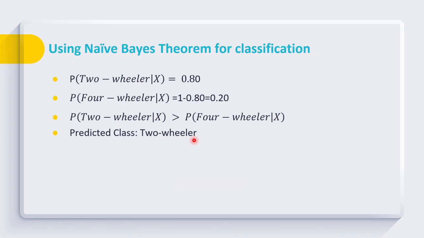So this way naive-Bayes classifier will make predictions for this new data point, and in this case the prediction will be two-wheeler. In order to understand it a little bit further how we have performed all the calculations, let's perform the calculations for four-wheeler given x also. So I request all of you to take your pen and notebook and solve the value of probability of four-wheeler given x for the given data set. So I request you to pause this video at this point, and after solving this, you can again play this video to compare your solution with the solution discussed in this video.